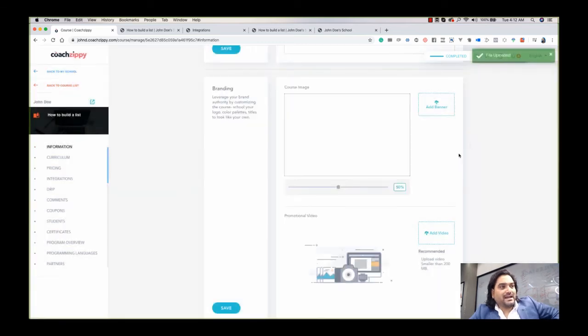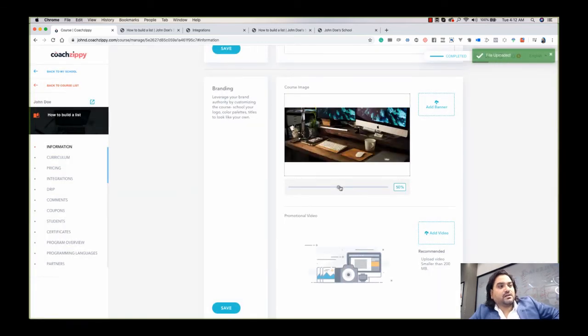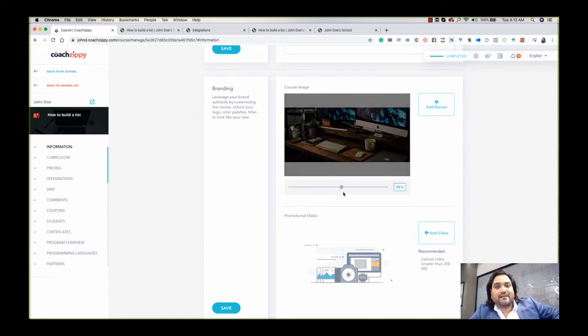Perfect. Now we have this option to increase or decrease the overlay alpha, so you can do that here. You can make it 30% or 40%, whatever you want.